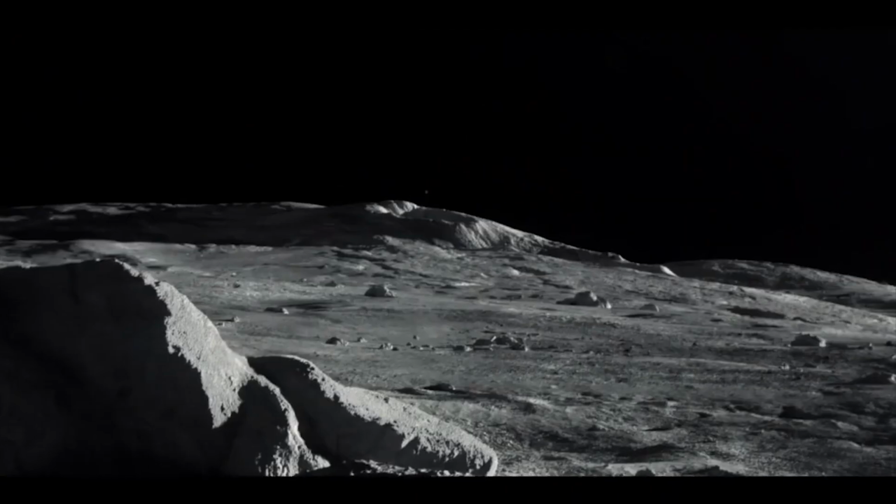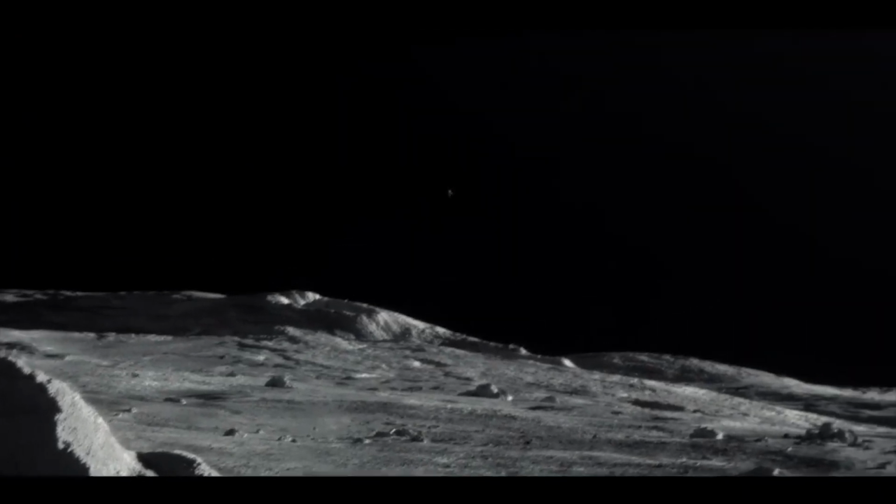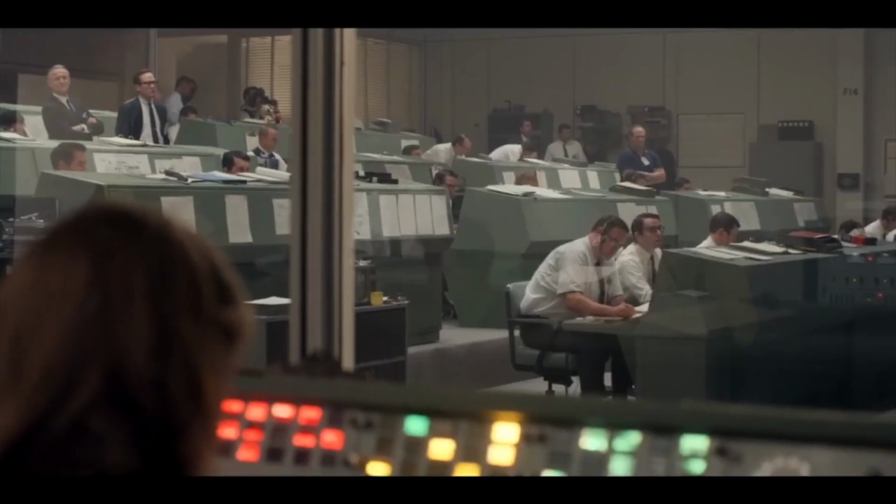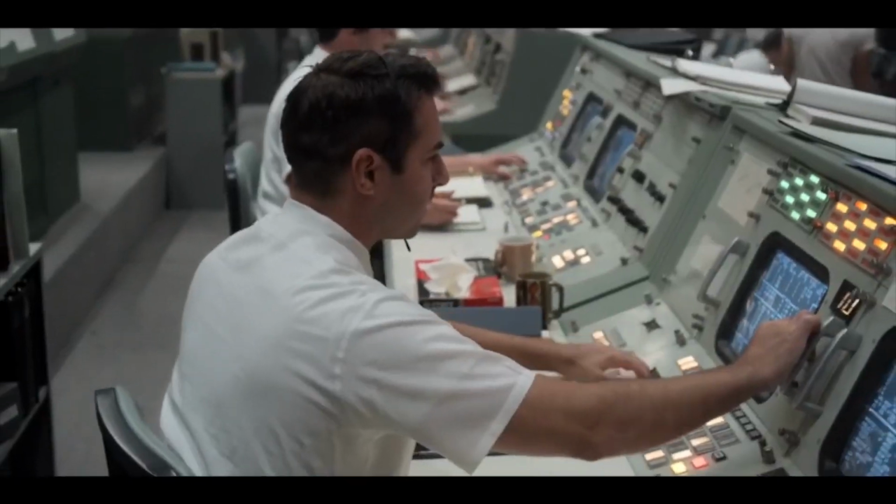Godspeed, Eagle. This is a very big production. Data on, altitudes are a little high. We're starting in 1969, but we're actually expanding out to 1974, and just in the first season. Control, how much fuel does he have left? 20 seconds, flight. We are recreating something that really did exist. We're recreating NASA.